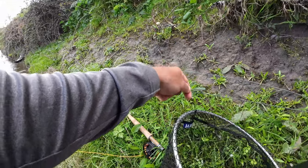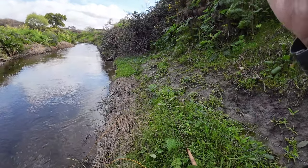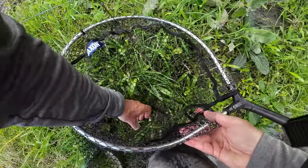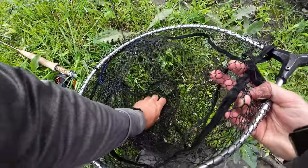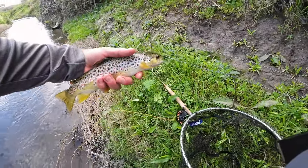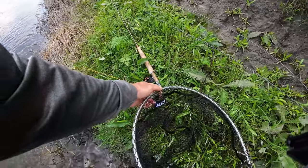Okay, let's just get you. Maybe get that fly out, just falls out, beautiful. That is the joy of using those barbless hooks. They just fall straight out. That's great. Okay, get him. Come here, little dude. Slippery little sucker. There we go, another nice little fish. Beautiful little river fish. Up you go, buddy. Don't tell your mates. Don't go that way.